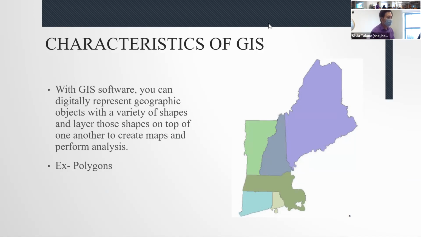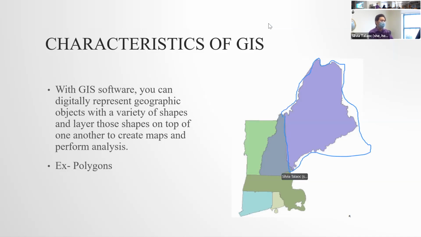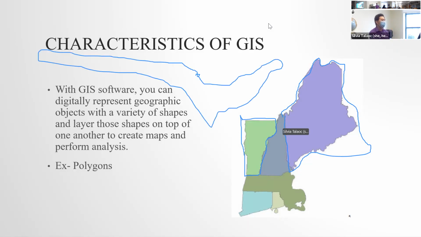So if you got, use the annotation again, if you got a shape that is this, it's a very, very crude shape. But if you got this shape, that's a polygon, right? So you got another shape, polygon. Whatever you can draw out that has a beginning and the end at the same point. So you start with one point and you end with that point, that's called a polygon. So you can have like this. As long as you end back where you start, that's a polygon.